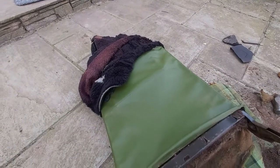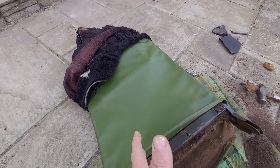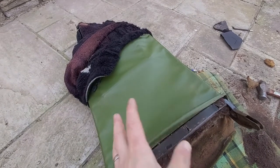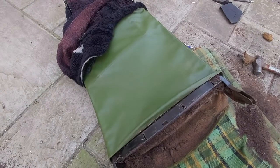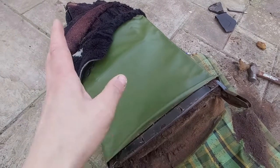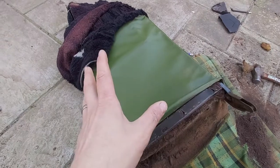But it's quite tight. Not a problem for me, because if I rip it taking it off, I'm replacing it. But if you're not replacing it, you have to be careful. And when we put the new one on, that's something we'll find. This is the riskiest part, trying to get this over without ripping it. So I'm going to do that off camera, but I'm going to take my time, because by applying lots of force to it, I could damage the head. So at this point, I just want to get this off, not damaging the head.